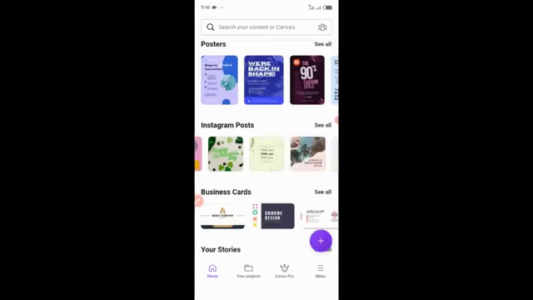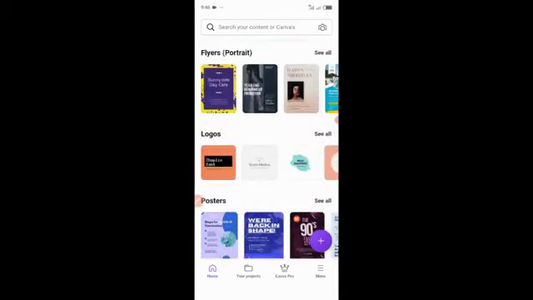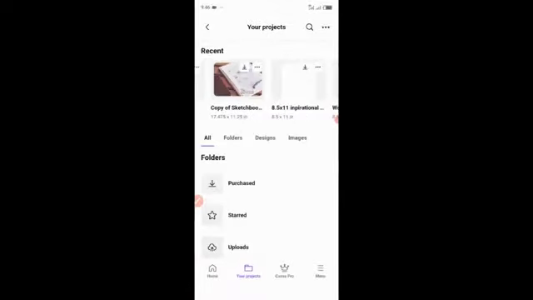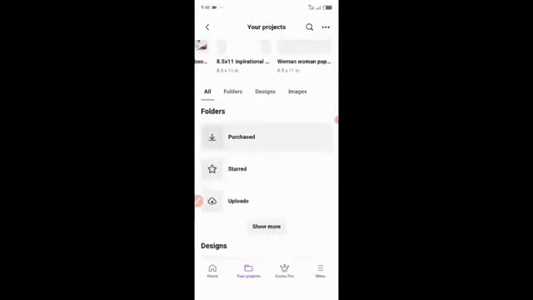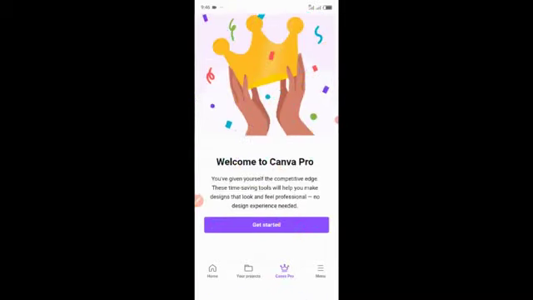You can't see the pro tag because it's been paid for already, and you're going to be getting this for free, right? If you go to my projects, these are the work I've done with my Canva, and they are mostly work I do for my Kindle. I don't actually use this for anything other than my Kindle. You can see again the pro version. This is because I have the pro version here. So you're going to be getting this free, and you're going to also be getting my notebook free.